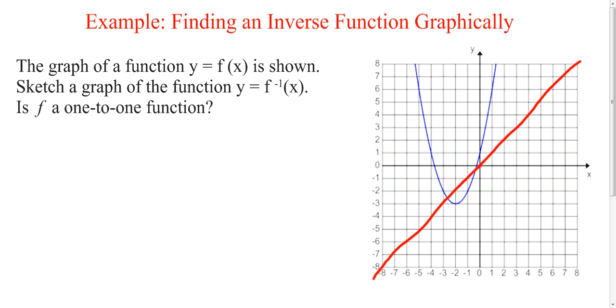Okay, that's a little sketchy, but you get the gist. If you have a hard time picturing how to fold it, literally find yourself some key points. So one key point obviously is right here. You can see that it has the coordinate (-2, -3). Its inverse will be switched, so its inverse will be (-3, -2). So I'm going to plot the point (-3, -2), which would go right here.